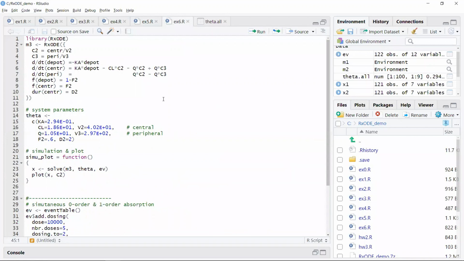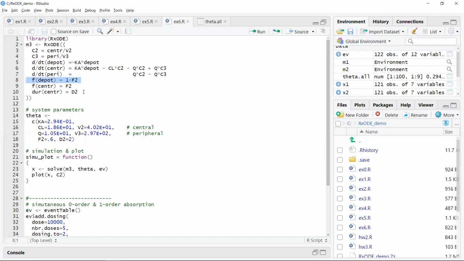So I'm going to define another set of differential equations. So it's simply a two-compartment model with absorption. But now I will have split bioavailability. F2 goes to the central compartment. The 1 minus F2 goes to the depot compartment.